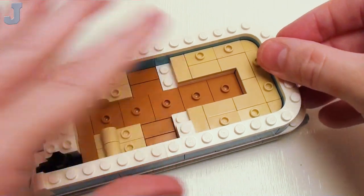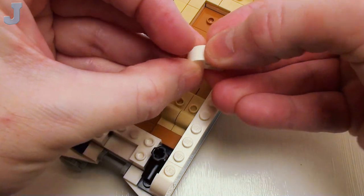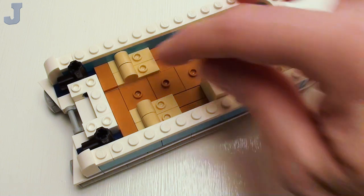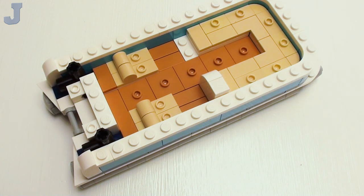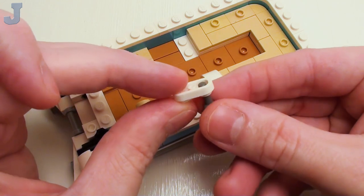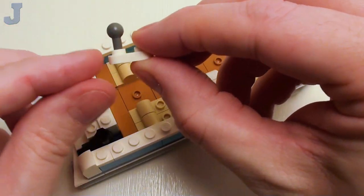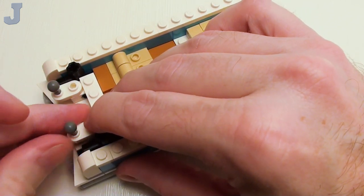And a 1 by 2 plate right here. In this little area, a 1 by 1 by 1 and 1 thirds brick with bow and a 1 by 1 flat tile — set that right there to finish off this corner. We're going to lock this whole assembly together with a 1 by 4 plate. Take a 1 by 2 rounded plate and place one of these little balls with the stick in one of the holes. Take the other end and place it right here — I want to make two of these. Note the height of this — it's very critical. These are going to be the handles to lock in our retractable awning.